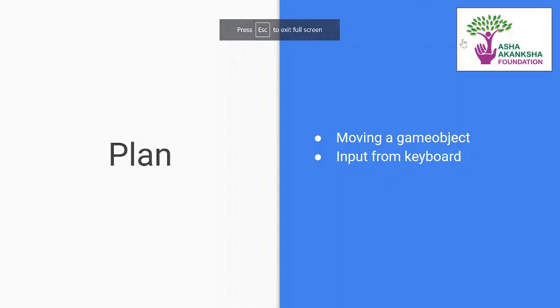So in this video, we were successfully able to move around the ball by having a constant forward motion and a left-right control for the user. So we were able to take input from the keyboard and use it in our game according to how we want. So I really hope you found it useful.